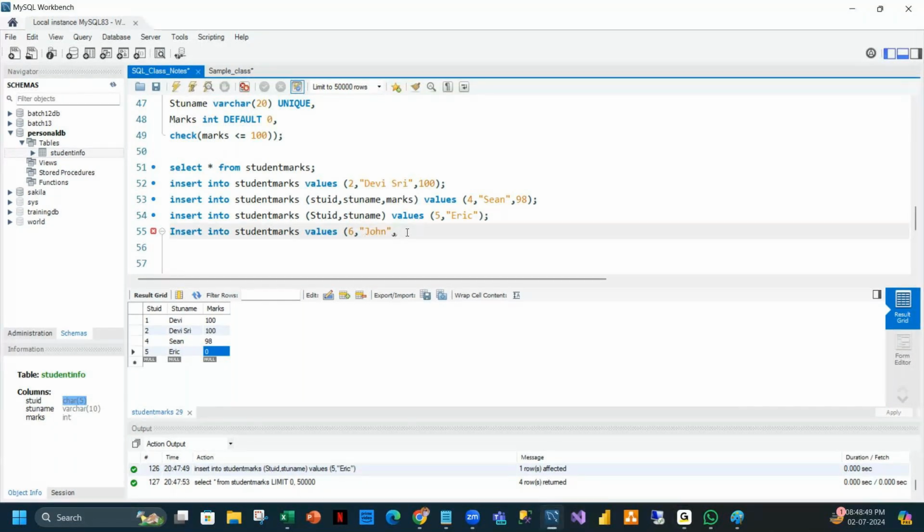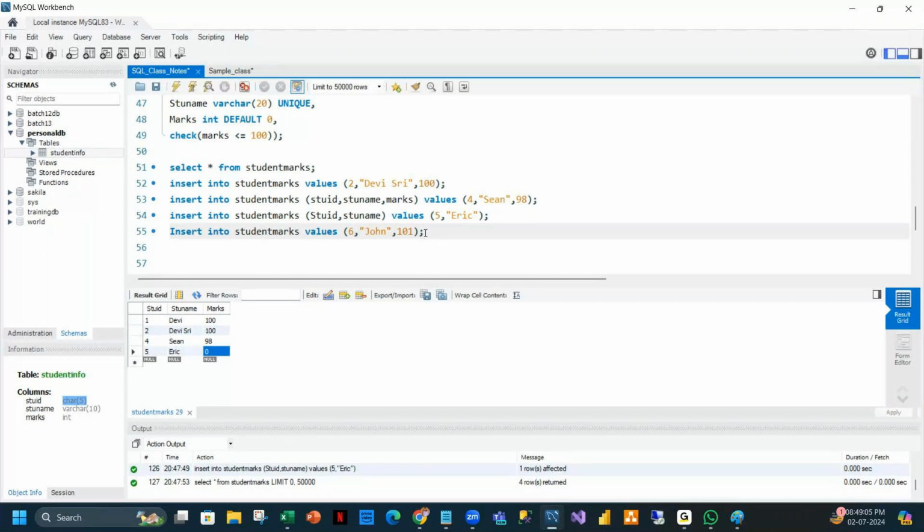For example, I'll give 101. Will it accept if I go with 101? No, we have a condition less than 100. As we have a condition less than 100, it will not accept 101.